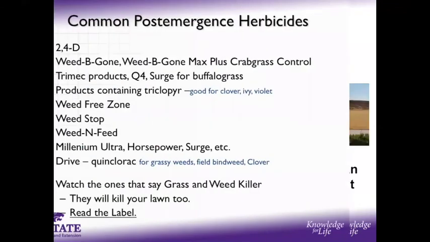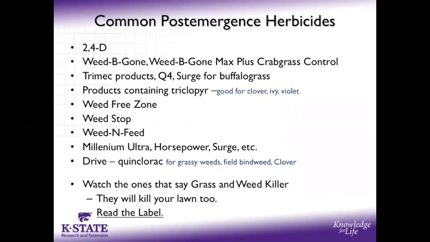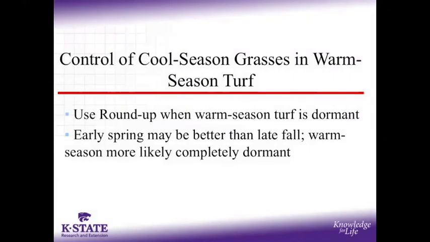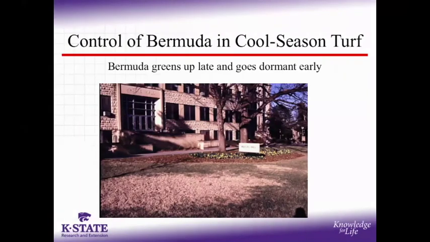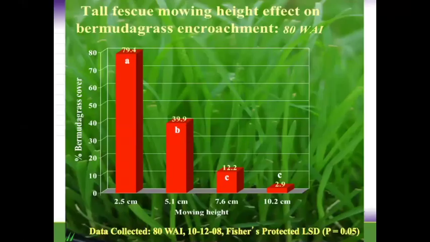Common post-emerge herbicides: 2,4-D, Trimec. I'll let you look through those. Sedge Hammer, Dismiss. There's a whole bunch of them out there when it comes to herbicides. All right. We've actually run out of time, and I know we didn't get to diseases or insects. So that is in there.